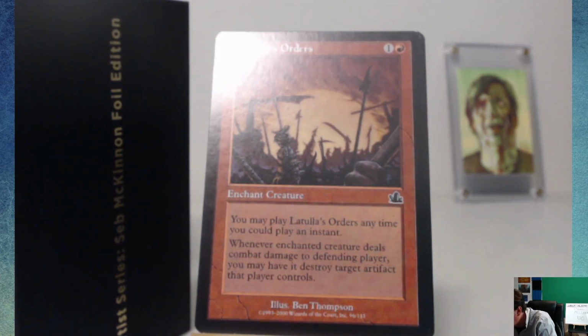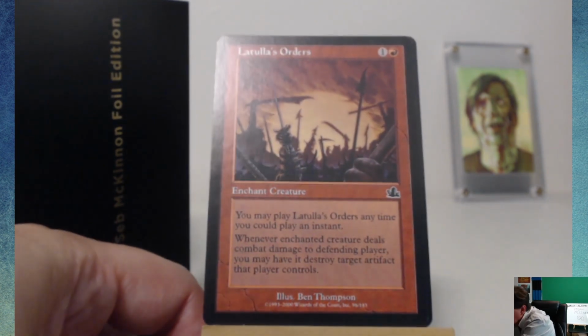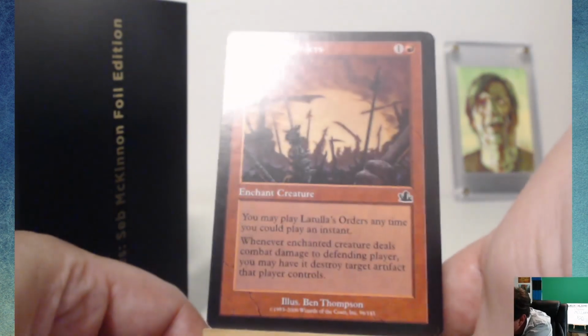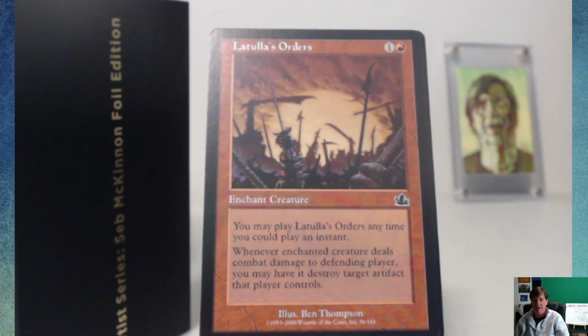Bloodtula's Orders. This is an enchant creature. You can play it at instant speed. When enchanted creature deals combat damage to a player, you can have it destroy an artifact. Oh, you know what? That's not too bad, actually. Enchanting a creature to destroy an artifact each time they do combat damage. That's not too shabby. I mean, the artwork is kind of a little bit confusing in that it shows this massive, tumultuous battle, and Bloodtula's Orders plus the battle makes it feel like an instant or sorcery that's going to affect whether you can attack or block or something like that.